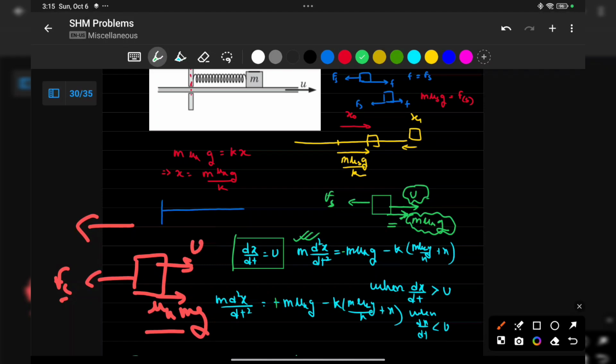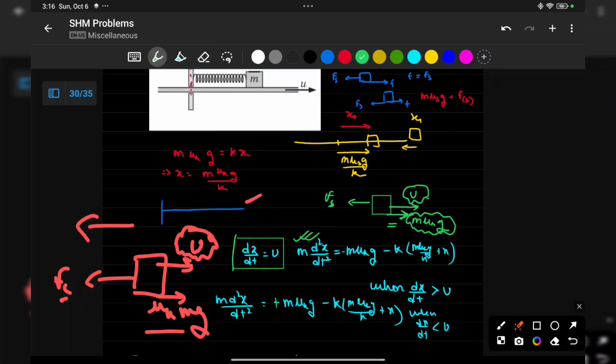So can you just say to me that after this point, what will be the effect on u? Will it try to decrease or will it increase? The answer is of course it will try to decrease. Now you may ask why? Because see dx/dt is u, right? dx/dt is u, and u is away from the support, and your net force is directed anti-parallel to your velocity u, right? Your u is towards this direction and your net force is this direction.